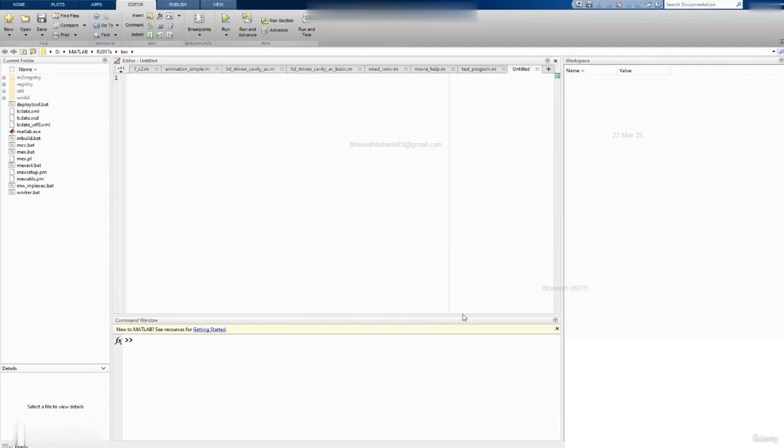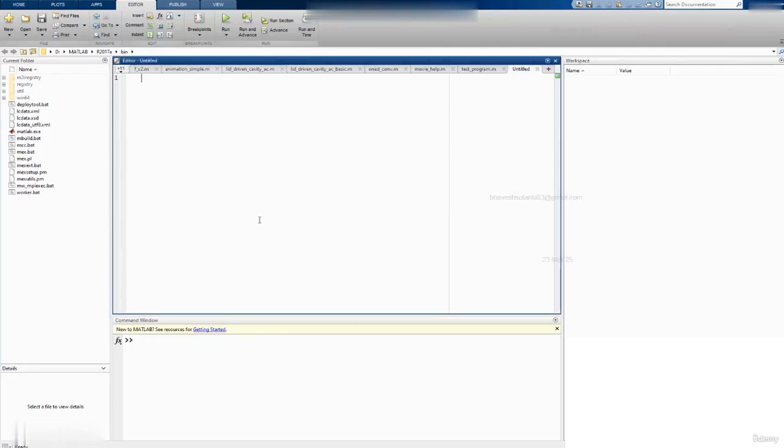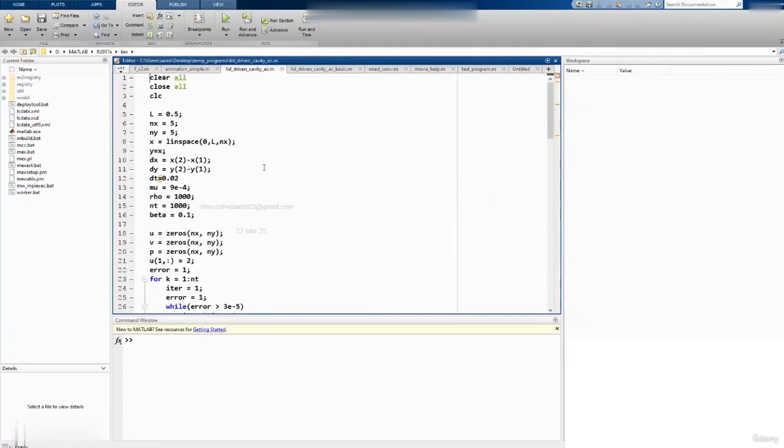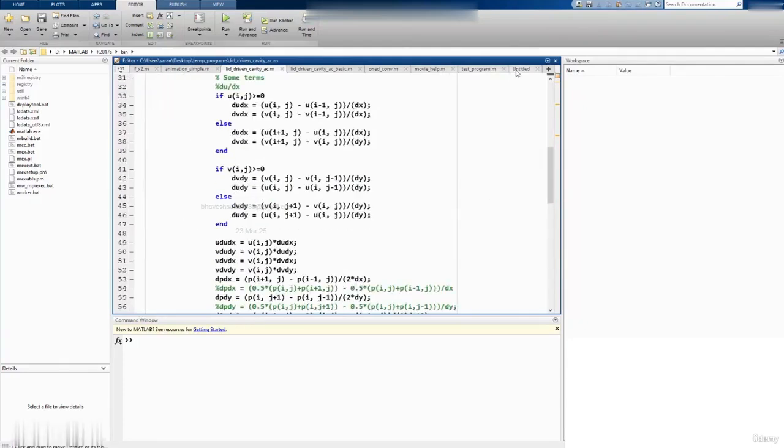Before we jump ahead, let me explain the layout of Matlab. This is how it looks. This is the most general layout, and even if you are using a version from 2015 or even 2014, it's going to look very similar to this. In the center, you have the editor window. This is where you type your programs. For example, I can open up some examples that I have. This is how I type the programs.